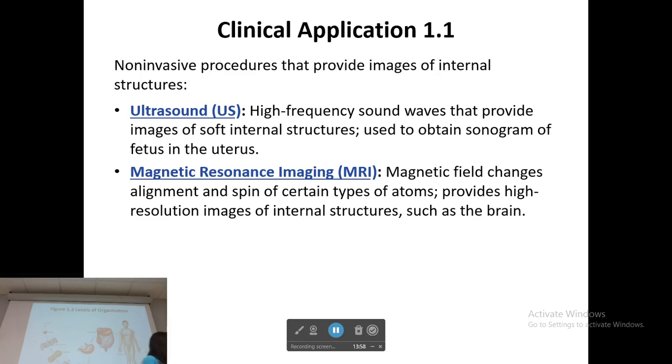We have some information in the book about different clinical applications, okay? And so this information is important and interesting, and I do want you to go through the clinical applications, but I'm not always going to spend a lot of time on it in class just because you see how thick these books are, and we've got to get at least halfway through the book in the semester, so I can't go through every little thing. But I still want you to read about it and study it, and there may be a question on the test that comes up about some of these things.